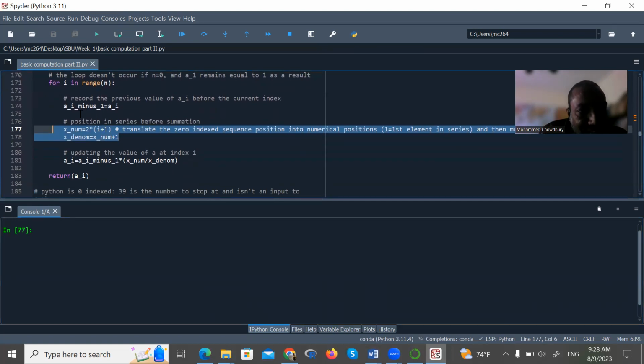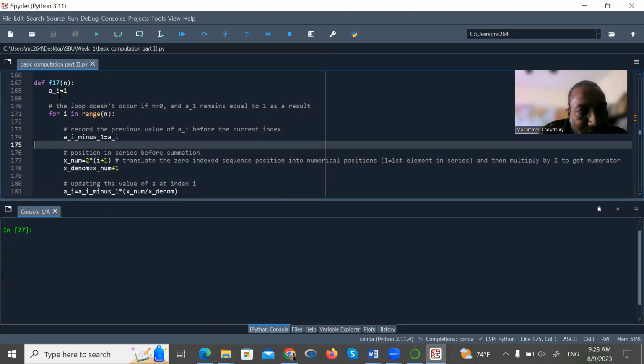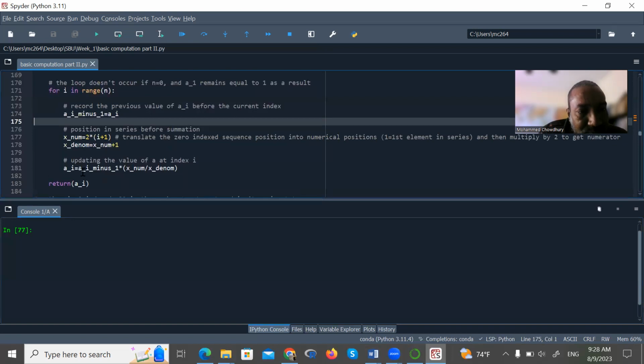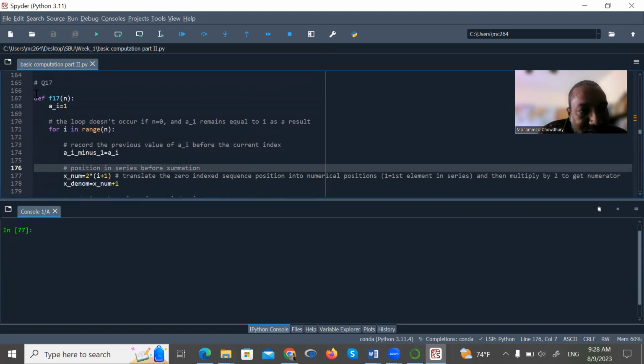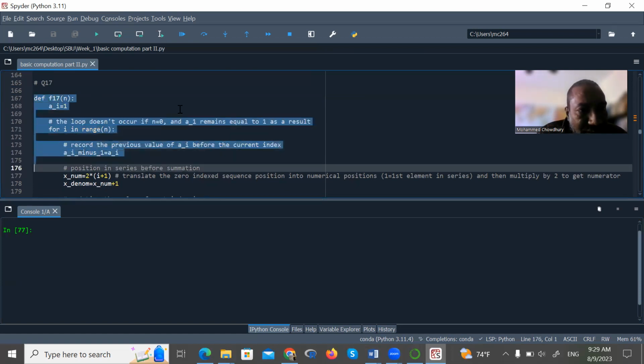So this is a_i minus 1 equal to a_i equal to 1. I created a_i equal to 1 here, and then I am updating these things this way. And finally, I want to return that a_i.